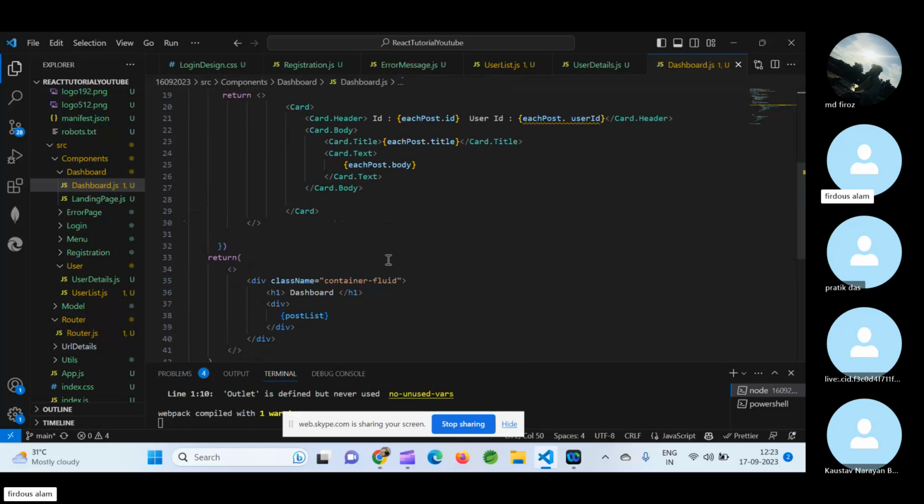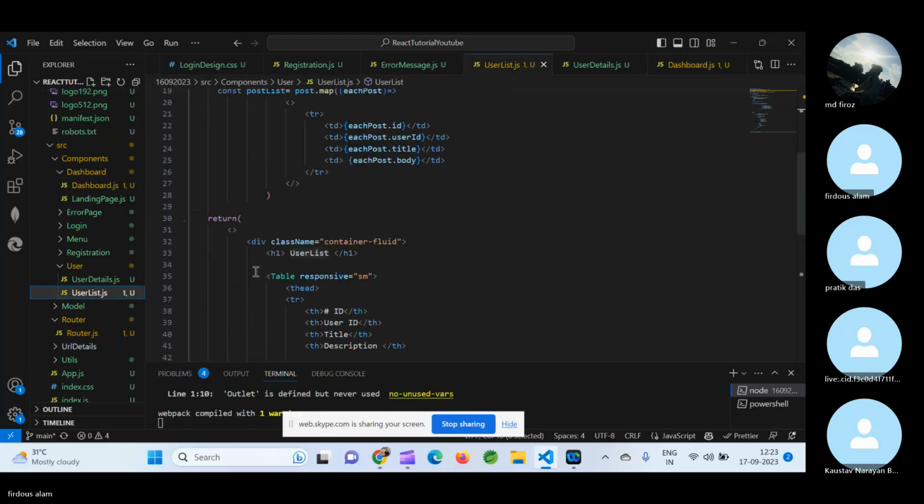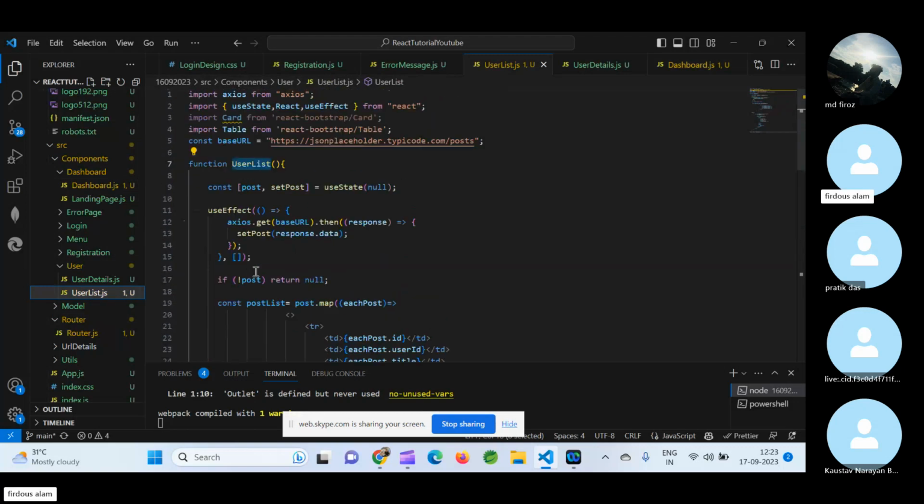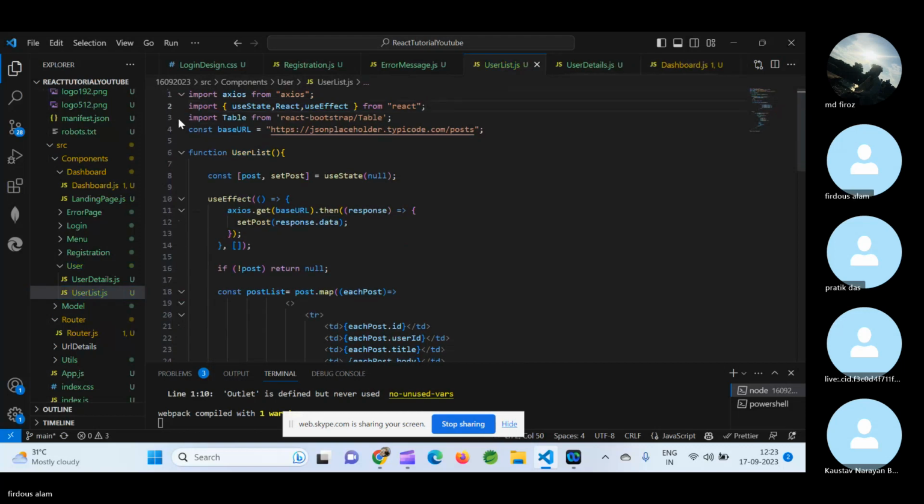If you want to show it in a table, I did it in a similar way. I used the same API and everything. I tried to show it in tabular form. So now you just need a different design, and then you can implement it.